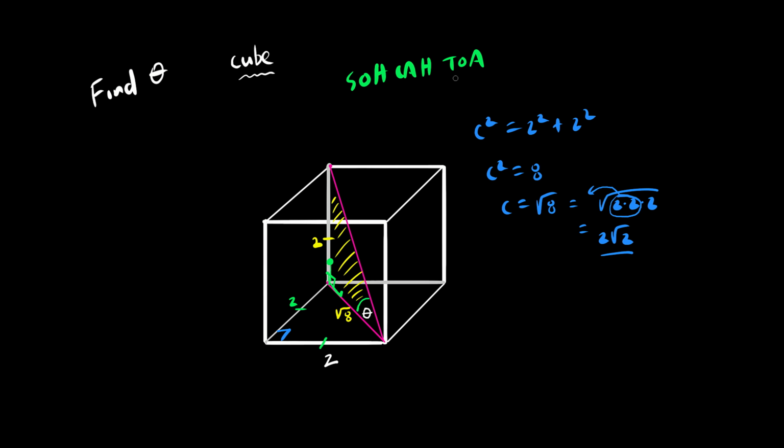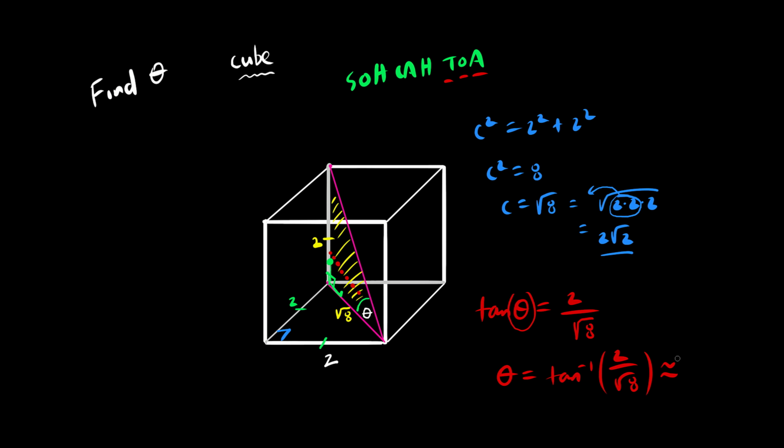We're interested in the opposite and the adjacent. Tan theta is opposite over adjacent, TOA. So tan theta is equal to the opposite, which happens to be 2, over the adjacent, which is root 8 or 2 root 2. It doesn't really matter. So how do you find this golden egg theta? You simply take the trig inverse of both sides. So theta is equal to tan inverse of 2 over root 8.